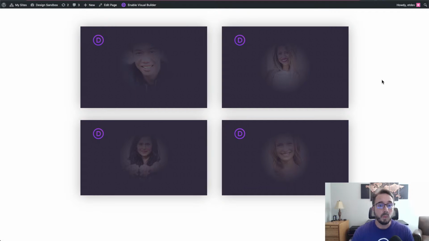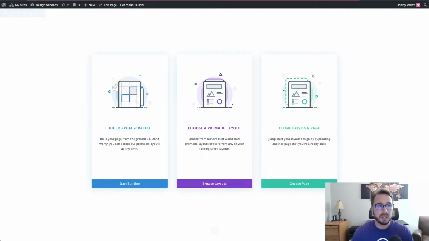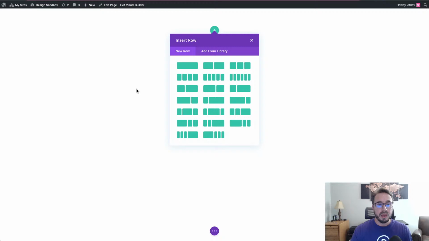And with that, let's go ahead and get started with a new page. So we're going to be, of course, using the Divi theme. I'm going to be building from scratch on a new page. So to do that, I'm just going to click to use Divi on the front end, obviously, and then when prompted, just click build from scratch. That'll put us right where we want to be, ready to add our new rows and all that good stuff.